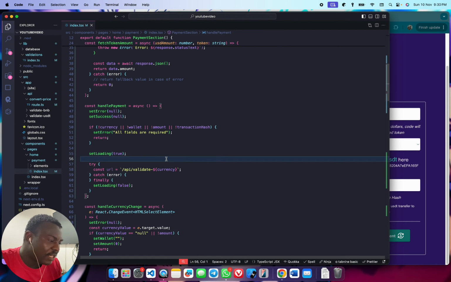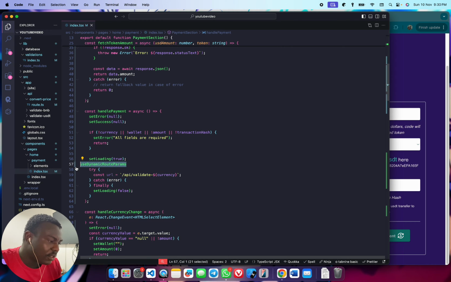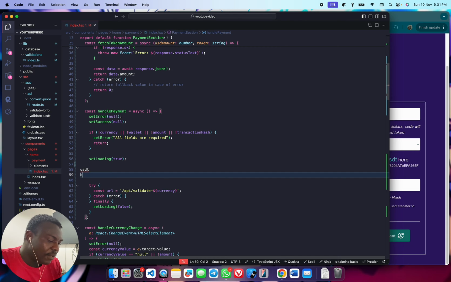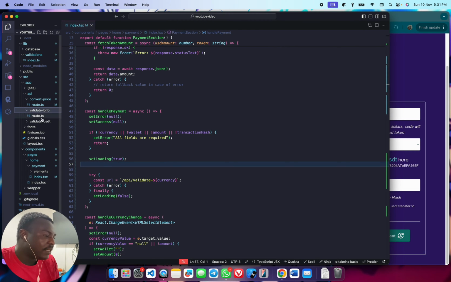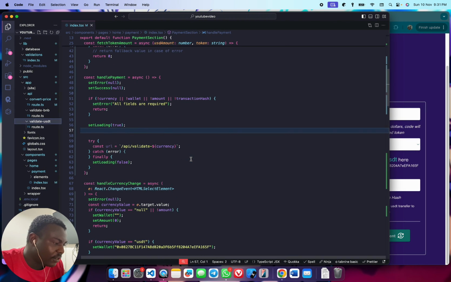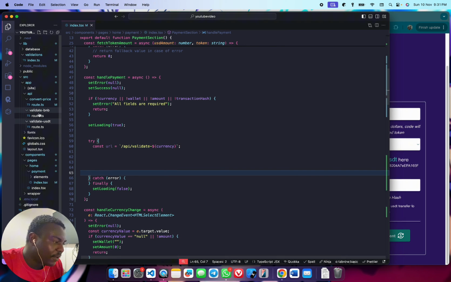We're saying currency because currency can either be USDT or it can be BnB, right? So over here in our API routes, we have validate BnB, validate USDT. I'm going to start with the USDT first, okay? So over here, we've gotten the URL. If it's USDT, it's going to be validate USDT and take up this route here, okay?